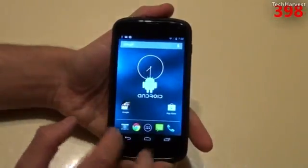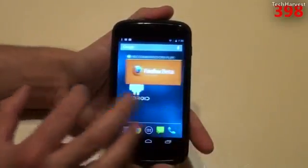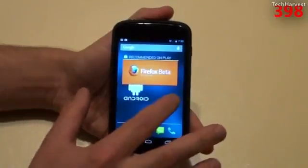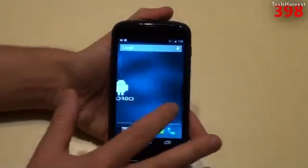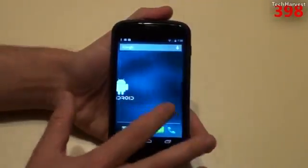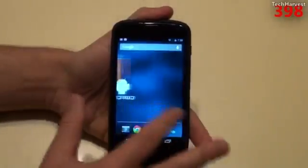And I'm sure this is all taken from my Nexus 7. So let's scroll through here. You have recommended on Play, Firefox Beta. I will be trying that out. I like to try out different browsers. And if you're familiar with Android at all, this is a user interface cue that tells you you've reached the end. So there's 5 home screens on this device. I've reached the end. You see that there.